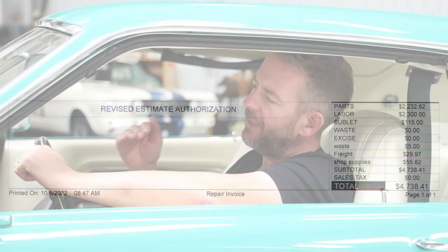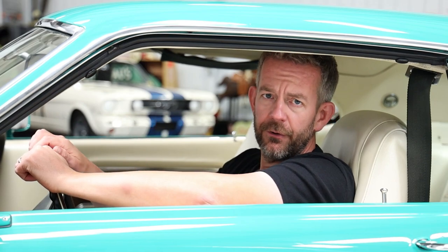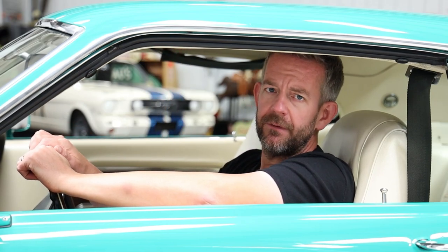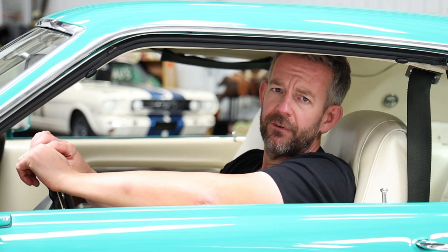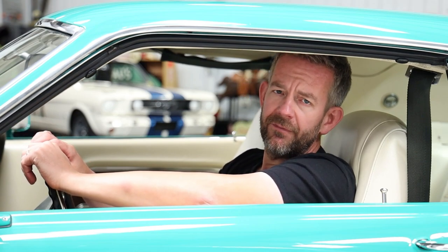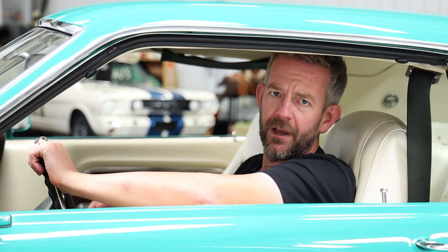Once the vehicles are done through our rigorous service process, we put them into our detail room. We detail them to the highest level, starting from the undercarriage, working our way right to the top. And then, of course, we do amazing jobs with our photography. Again, you can see all of that on our website at msclassiccars.com.